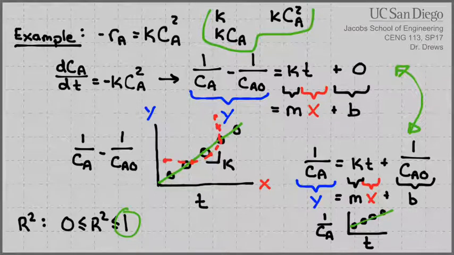The value of R squared that is quote-unquote good enough varies from discipline to discipline. If you go over to bio and they see an R squared of something like 0.6 or 0.7, that's probably pretty good, because bio experiments are really hard to do. If you go more into classical chemical engineering, then R squared has to be more like 0.98 or 0.99, or sometimes even more than that. So it depends on where you're going to decide which one is acceptable for an R squared to say, yes, this model does match our data. But for the examples that we're doing, whichever one has the higher R squared value is the one that we assume matches our data set.